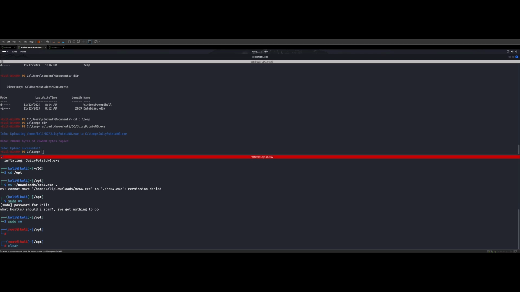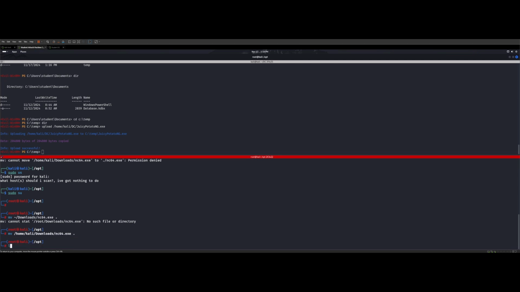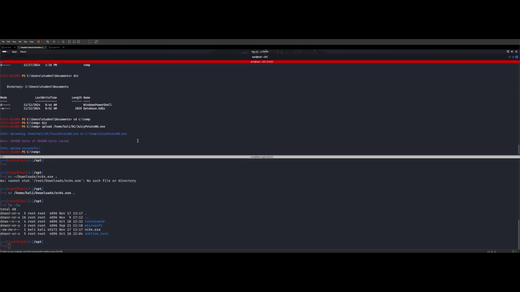Okay, now we can go ahead and say that command above, or we could just do a sudo mv or whatever else. But there we go, right? Move from /home/kali, because this is trying to go to my root folder now. /home/kali/Downloads/nc64.exe, like right here. But now let's do ls -la. We'll see that's in there, right? There's my nc64.exe.